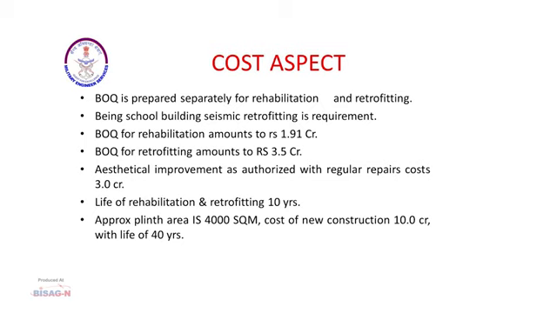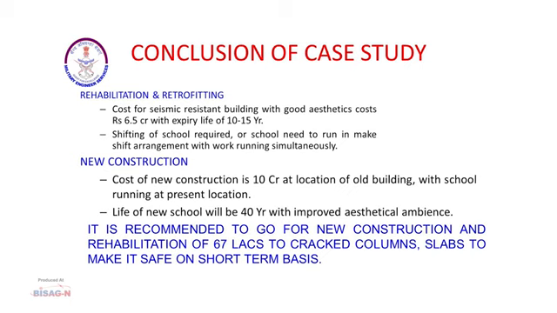Though the life of the rehabilitation is only 10 years, it is not wise to spend so much money when we can get a new construction in 10 crores with 40 years life, complying with all seismic requirements. So the conclusion of the case study is we went for the rehabilitation for a cost of only 67 lakh rupees to attend to issues which need immediate attention, and we decided to go for a new construction of a building parallelly so that this old building can live up for 3 years and simultaneously a new building can come up in 3 years.